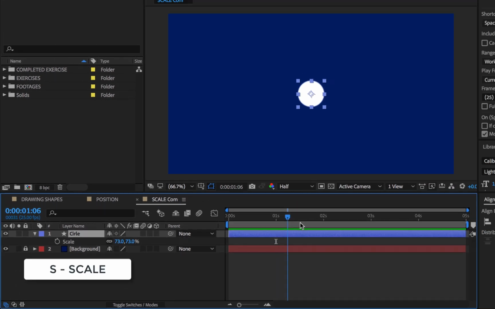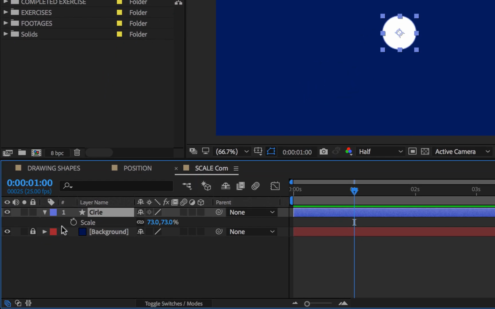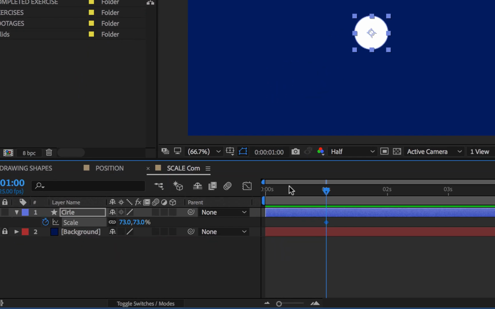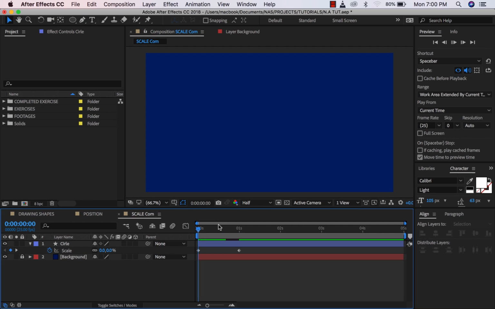So at this point, I want this animation to scale up and scale back down. So how am I going to do that? So I'm going to take it to maybe about 1 second because it's already scaled up this way. I'm going to click on this and then take it back to 0 seconds and then drag it back down, or click and put in the value of 0, right? And if I play this, I have this. Of course, it's looking boring.